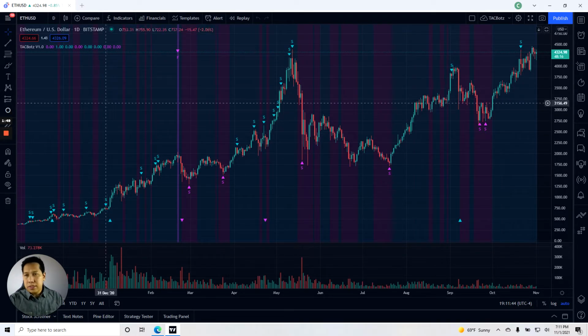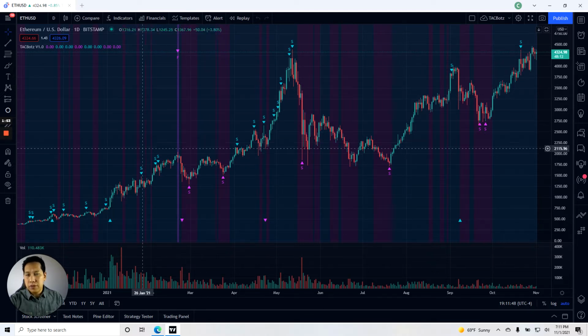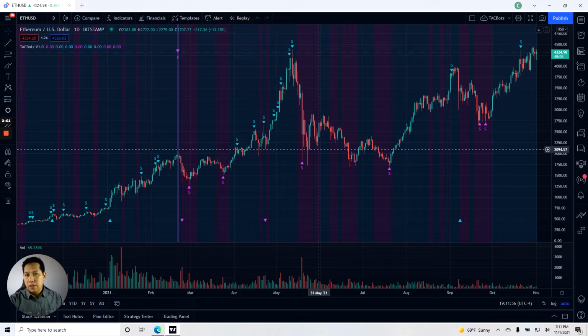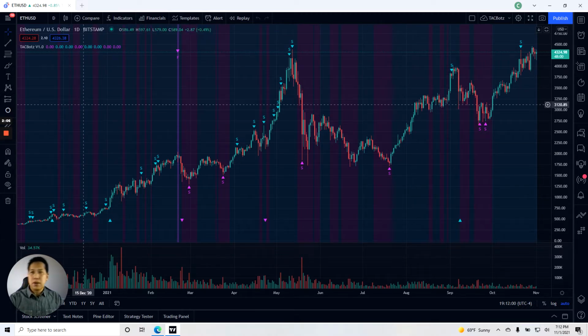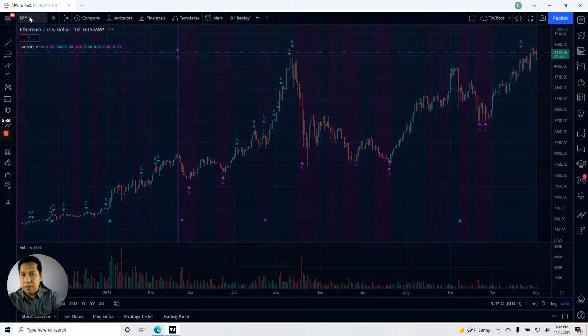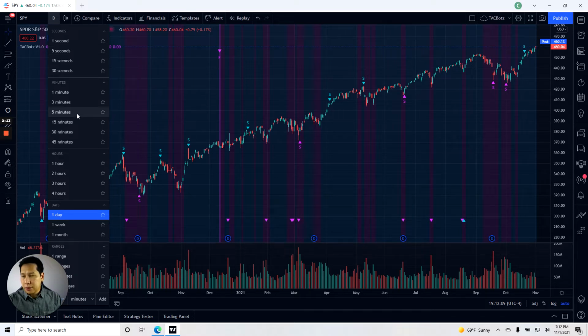All right, so what you should see is the background that is representative of TacBotz as well as a few signals. One thing I wanted to point out though is in the free version, there's going to be a few limitations compared to those who have the full paid accounts, and I'll try to point that out as we go along. So number one, I'd like to go to a common ticker, so SPY, and I'd also like to go to common time frames, so in this case 5 minutes.